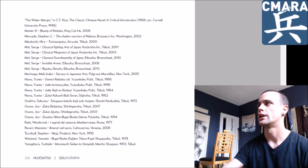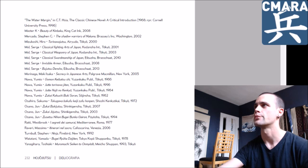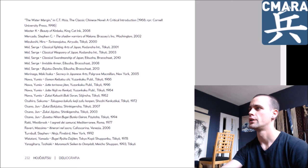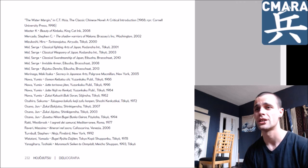I was actually really happy to see some of these in here. Serge Moles — one of my favorite authors in his research — I've got his Classical Fighting Arts in Japan sitting over here. And Master K, on The Beauty of Kimbaku — that is that book I showed earlier, second to none on the subject of Kimbaku. Some wonderful stuff here. I highly recommend it if you're interested in rope arresting techniques, rope bondage, martial arts, history, and personal practice. This is an exceptional book. I love it. I'm going to be rereading parts of it for a while and practicing these techniques in particular. Take care.